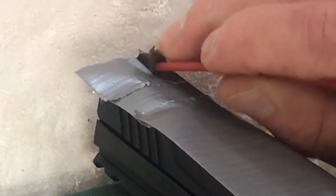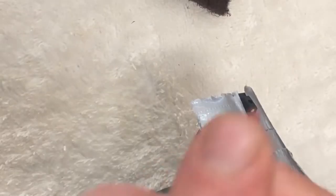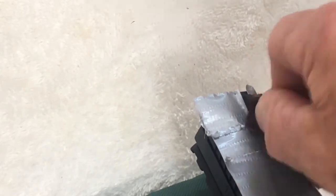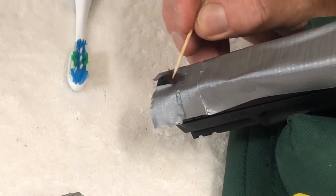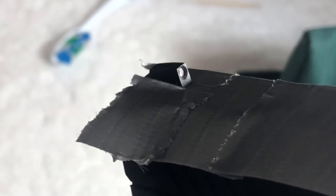Using the rounded end of a small paint brush and a small piece of abrasive pad works well to clean the dot up and doesn't deform the shape of the dot. Just place a small piece of the abrasive pad on the tip of the brush and start spinning. Sometimes those little burrs and shavings get in there pretty tight — you can always use a little toothpick with an abrasive pad on the tip of it and move around to remove the burrs. Once satisfied that your soon-to-be dot has all the burrs removed and you've brushed off any other debris with the toothbrush, we can start prepping it to be painted.